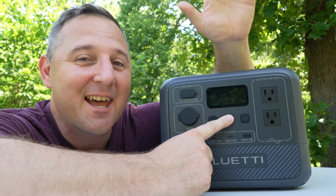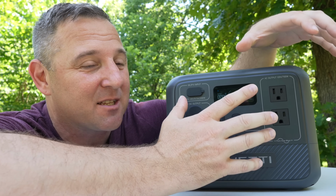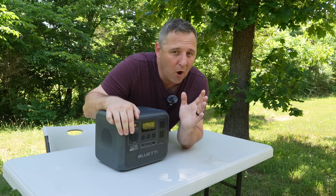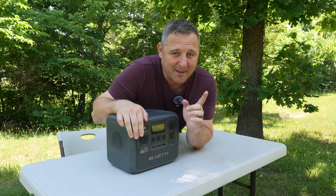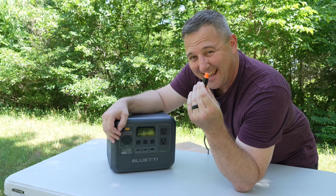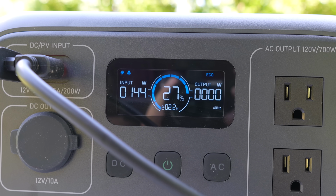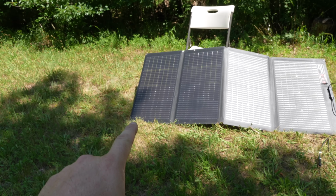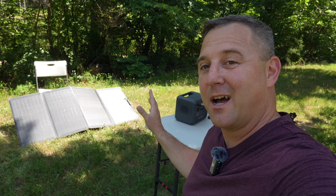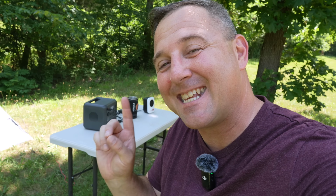So for today's video, we're gonna test all of the features as we go, starting with putting a little bit of solar power into this power station. The AC50B can handle up to 200 watts of solar power at a maximum open circuit voltage of 28 volts and 8.5 amps. So I've got my 200 watt solar panel laid out here in the sun. This is an XT60i cable that I have going into it. The input from the 200 watt solar panel jumped straight up to 150 watts. But now that I've got a little bit of shade on the corner of that solar panel, I'm getting about 125. So I'm gonna adjust that solar panel one more time, see if I can get it completely out of the shade and into the sun to maximize this little Bluetti's DC input capability.